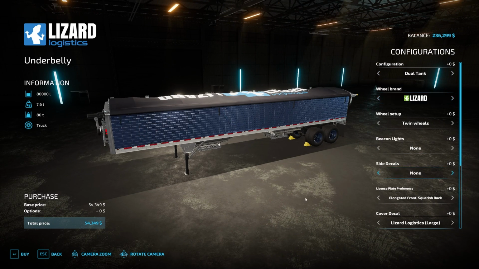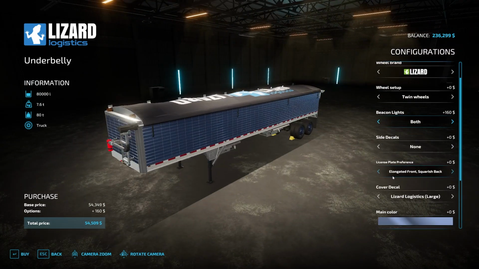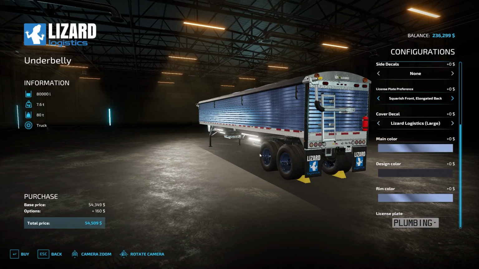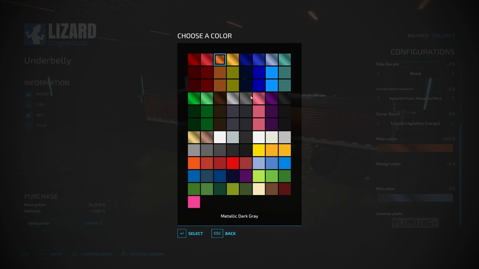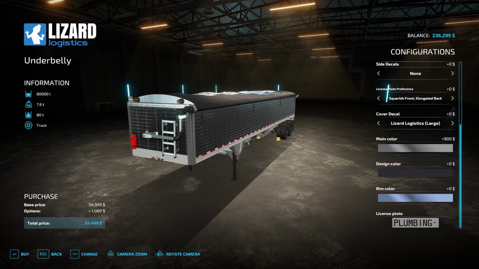I'm going to go none on the side decals. I kind of like the beacon lights being on there. Oh, the license plate, I don't really care too much about that. But yeah, the rest of it's fine. Does it cost a lot to change the color? Not a ton. We might go with a different color. Kind of like that silver there. So there we go.